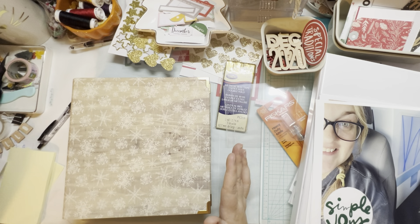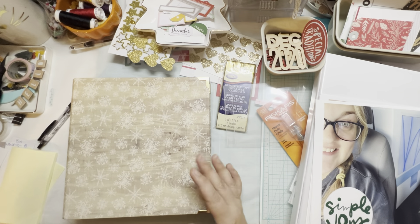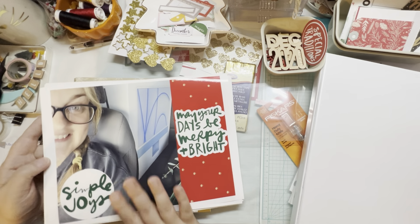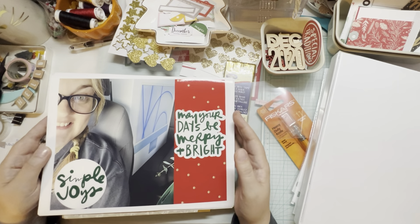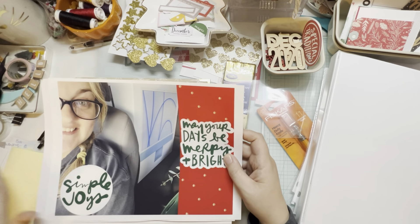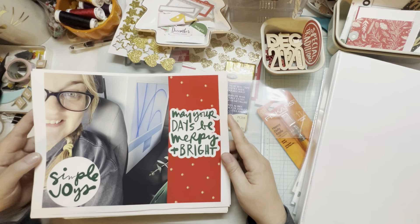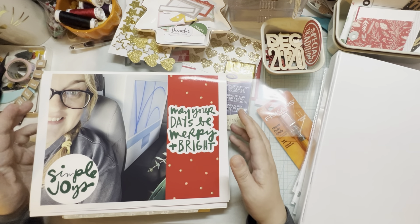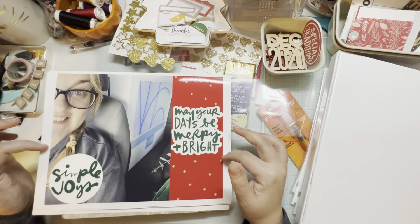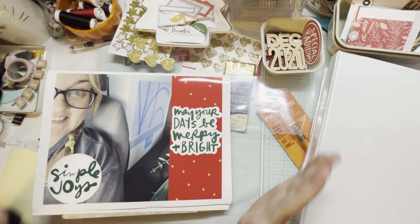Kim Kirst is the one who is teaching the class and she's amazing and brilliant. I've learned so many things. I created some stuff and wanted to print it out. So I asked a question in the December Daily Facebook group and was given some direction on what paper to use.